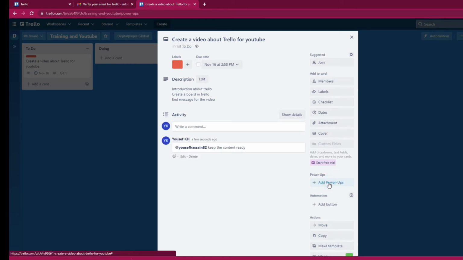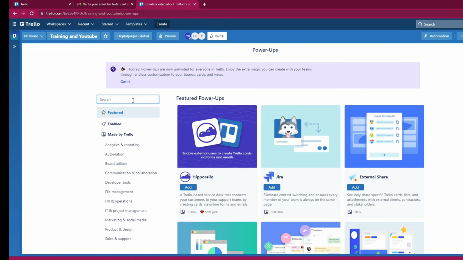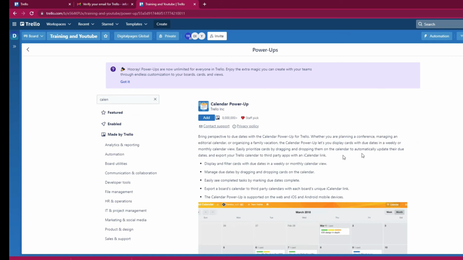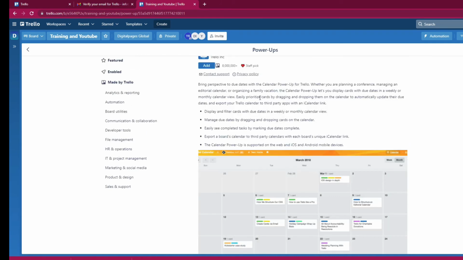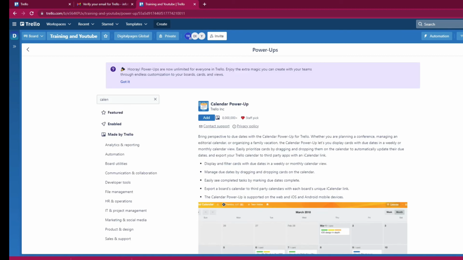If you want to add a power up app for every board, I think with the free version you can add one power up app. So I usually use a calendar power up, so I add this calendar power up. Gives you a very nice view of what are the different tasks which is coming up for the next 1 month. You can organize it. If you see here, you have these labels which basically, according to the label that you provided, it also gives you what sort of task are you trying to create using the card. All right, so that's good.